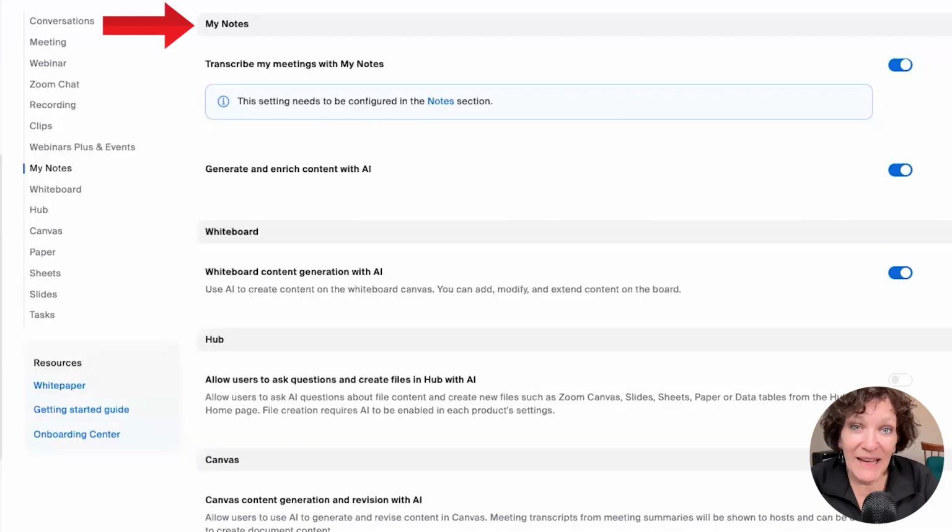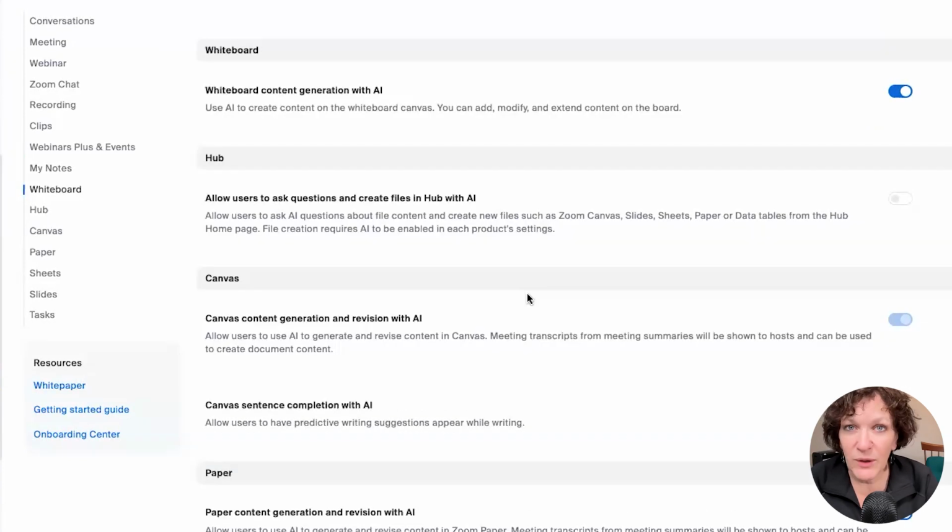Here it is, the My Notes feature. So this is where you're going to utilize the transcript and take notes, that AI notebook that you can build while you're in a live meeting. And you get a panel on the screen and you can add your own notes manually or take the notes directly from the transcript. As we finish out the screen, there is Zoom AI built into whiteboards.